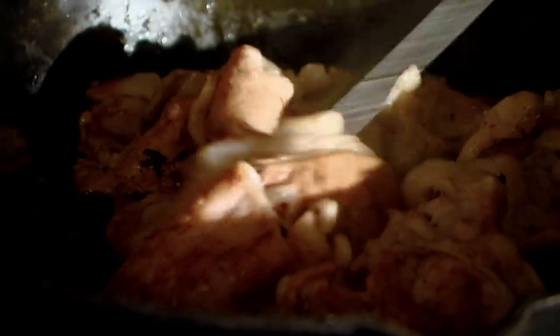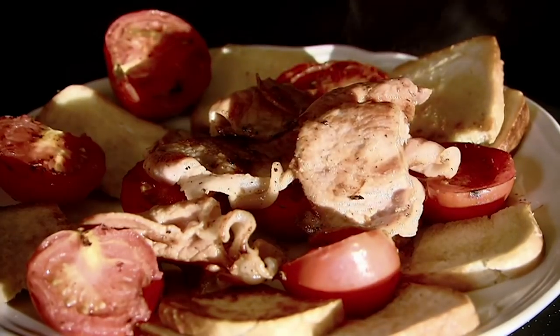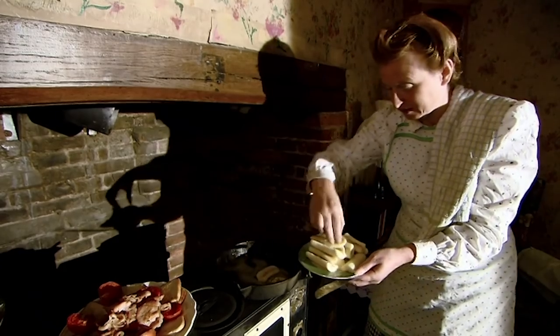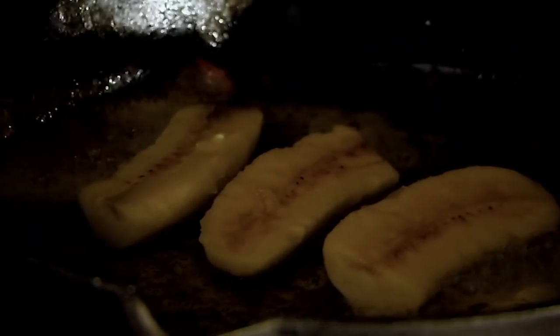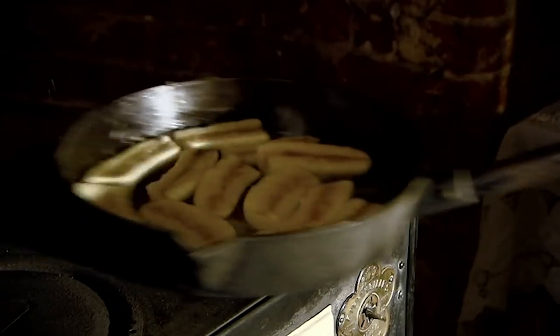This bacon's going to become a thing of scarcity. By 1939, we were already bringing in quite a significant proportion of our bacon from Denmark. And then the bananas go in, the butter. Bananas would soon disappear completely from the shops as the government requisitioned banana boats to import materials essential to the war effort.